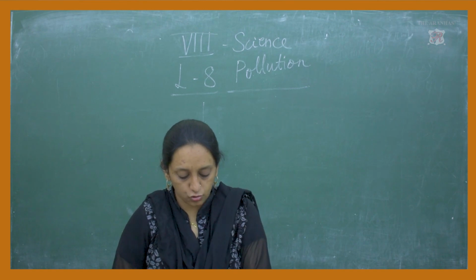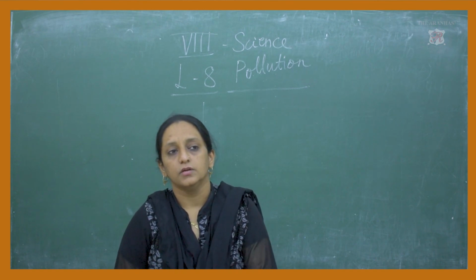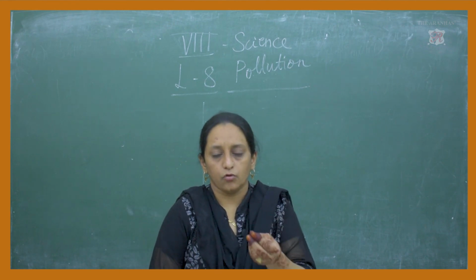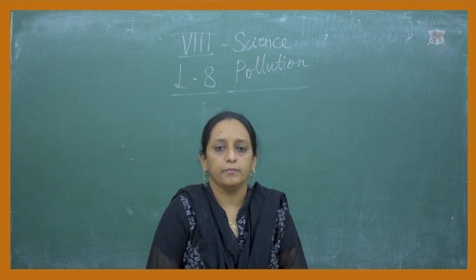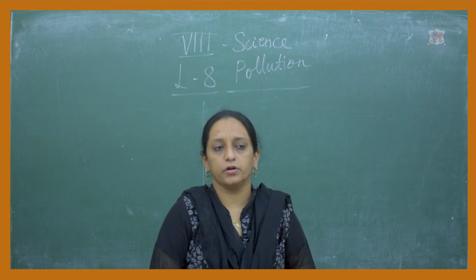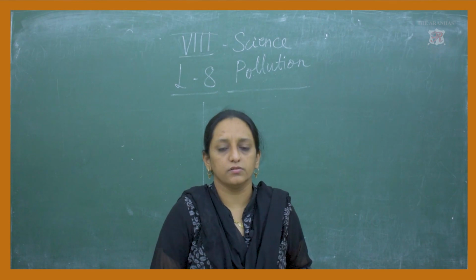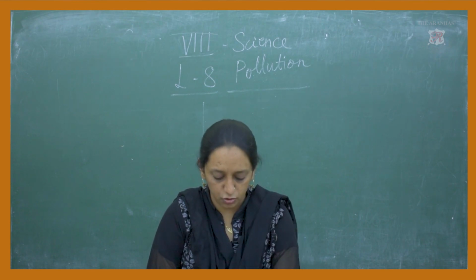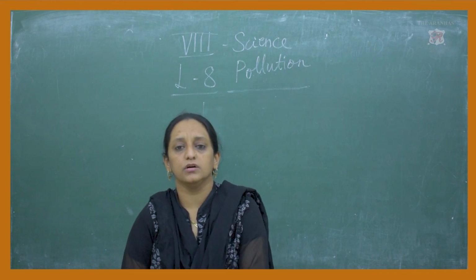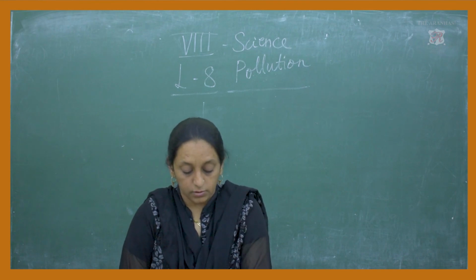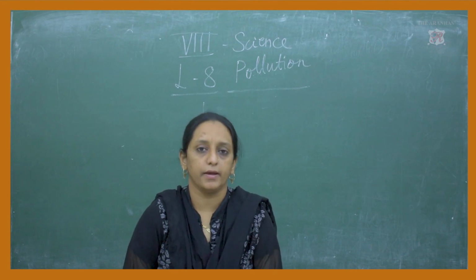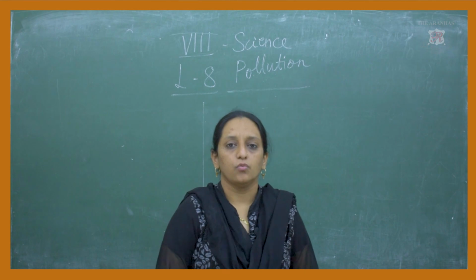Then floral offerings to God are also thrown in water. You must have seen the daily prayers done in temples and all, and they offer flowers to God every morning, and the next day those flowers are removed from the idol and let into the river water. So that also causes pollution, floral offerings to God. Then water from a thermal power plant is also polluting the water a lot. So all this is done by man. So these are man-made reasons of water pollution.